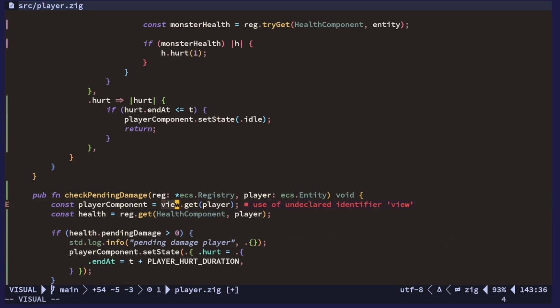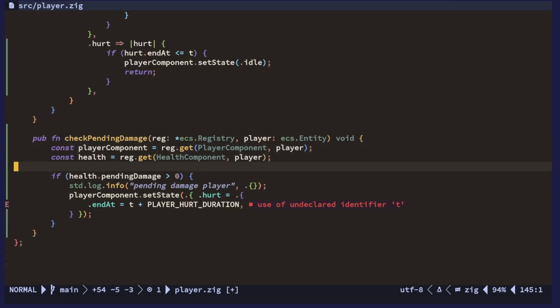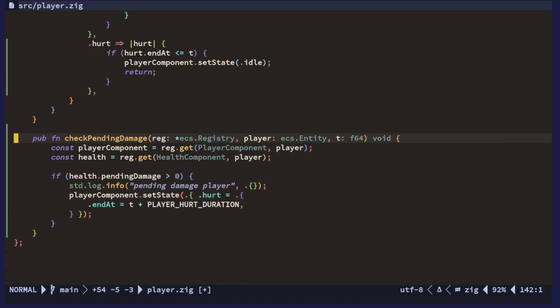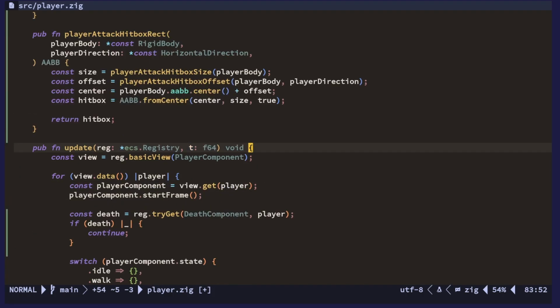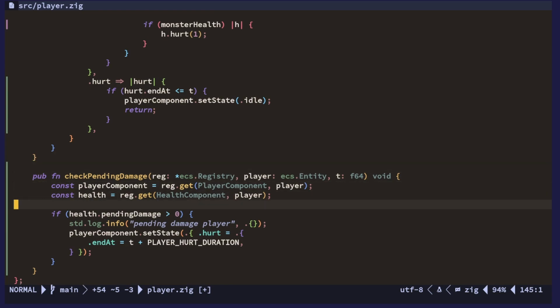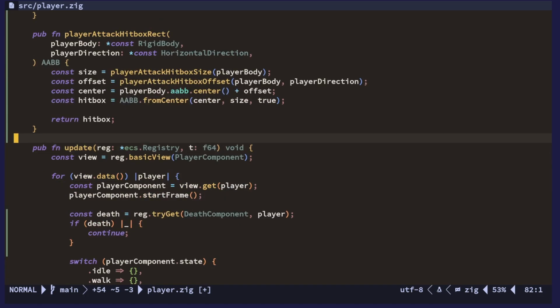And this would be registry get player component from the player. Okay, and yeah, we need T as well. Okay, so now we actually have this here. And I guess we don't really want to do this if we are already dead. So we need to check that as well.